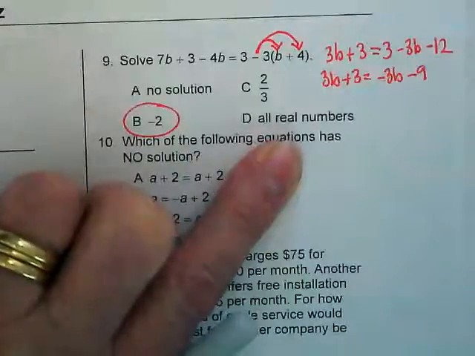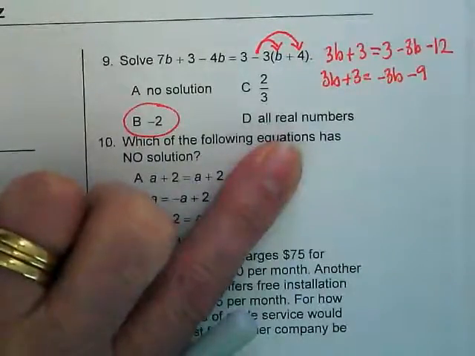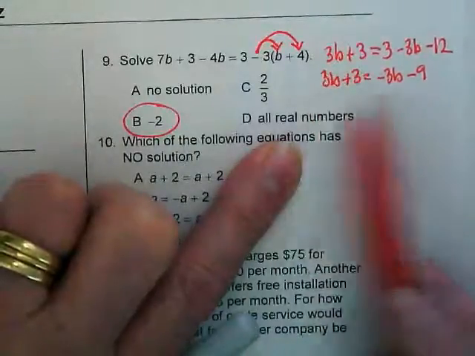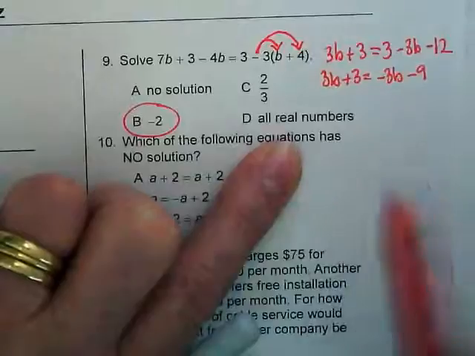Most of the people who got this wrong marked A. And I think they looked at this and saw that these were both 3bs and assumed that they would cancel out and we would end up with no solution.